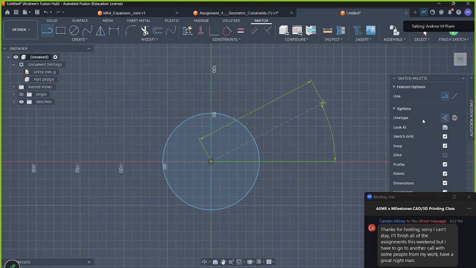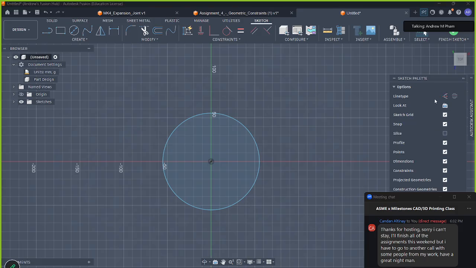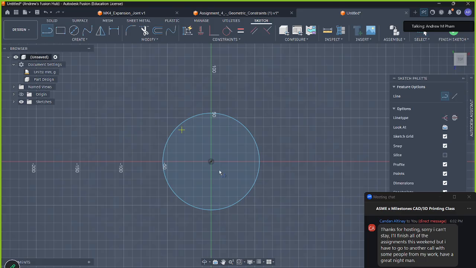So to turn it on, there's this construction toggle over here on the right. So you can click that to enable it. You can also draw the line regularly and then make it construction later. So I'll do that first so you can see. I'm going to just draw this line here.